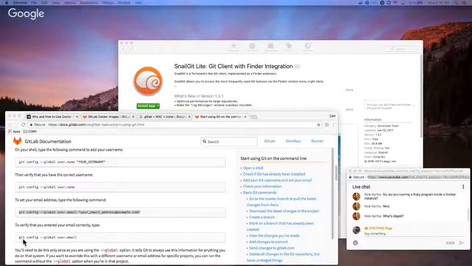So let's try. Verify your email correctly. Type in this command. Okay. Got it right. So far, so good. Oh, I messed that up.